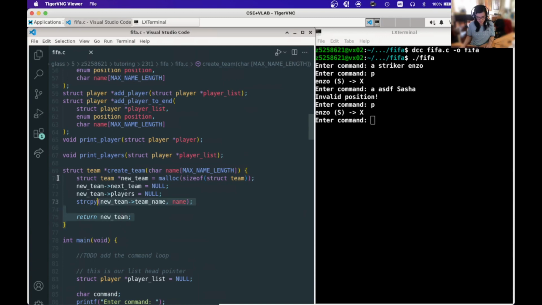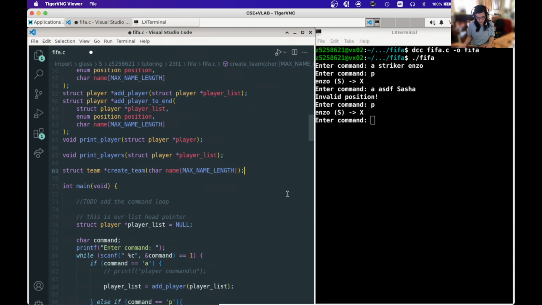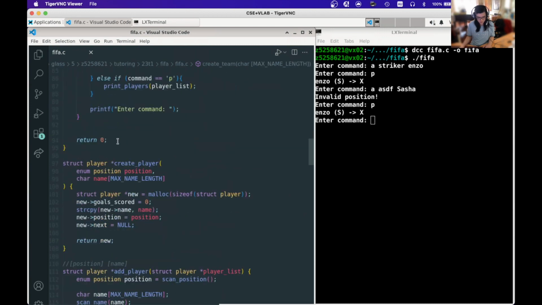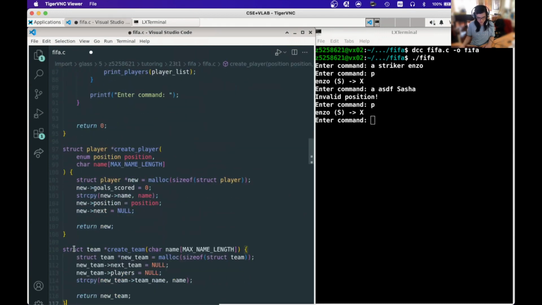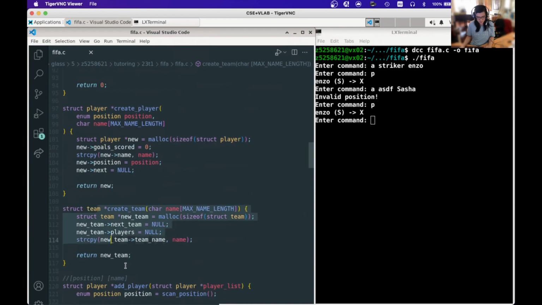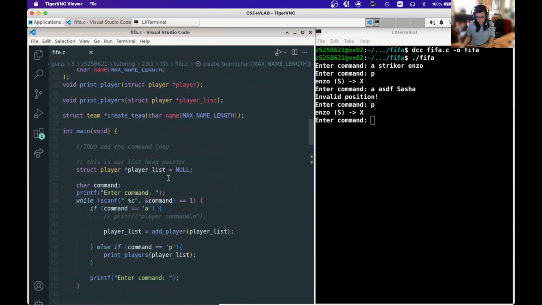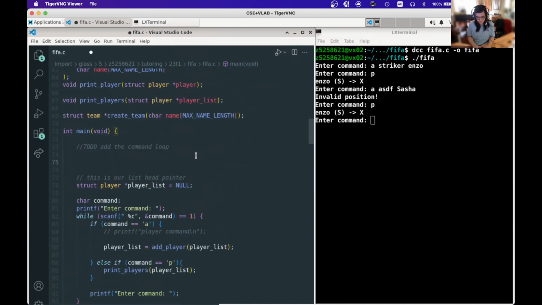Okay, let's do this properly. So instead of having this above our main function, we'll have a prototype here, and we're going to copy this to the bottom here as well. So now we have this function, which we should be able to use just here to create an empty team. So let's do that.